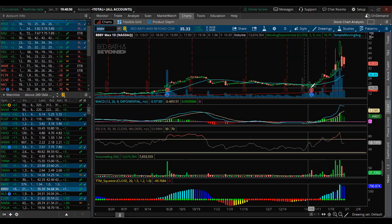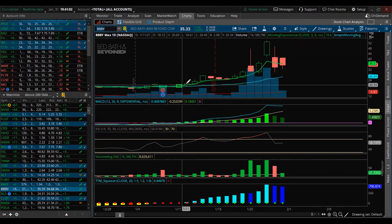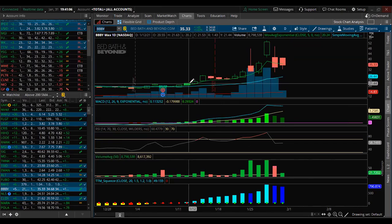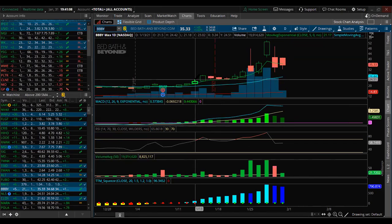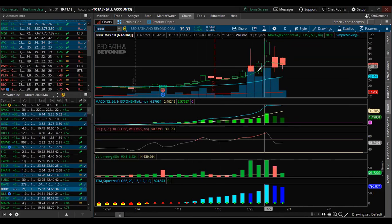That's why I always say, just wait for the earnings to come out, because we don't know what's really going to happen. But as you can tell, it took some time for it to bubble up. And if we look at the actual chart pattern, it just started to break out. It made breakouts right here at $21. If we were paying attention to this one, I know I wasn't, but if I came back and revisited Bed Bath and Beyond, I could have probably made some money off of this one because it has all of the classic signs.